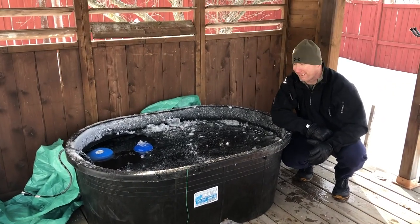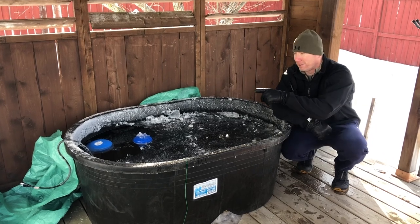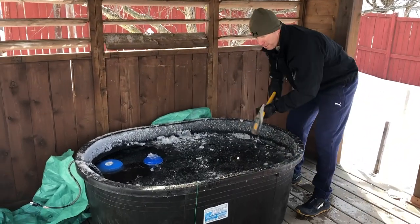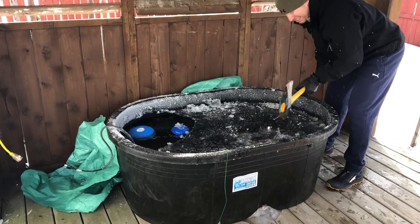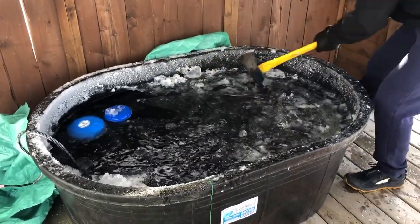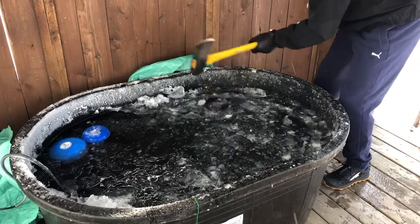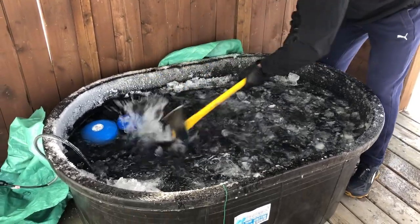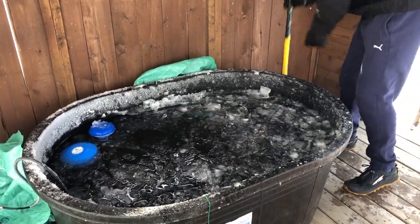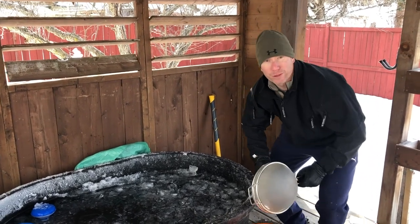Not a problem — I still think this is the greatest, cheapest way to have your ice bath. It just means you have to do a couple of things: unplug the de-icer, break up the ice. You can leave the ice in and it'll make for a really great ice bath — you feel like you're outdoors surrounded by floating ice.